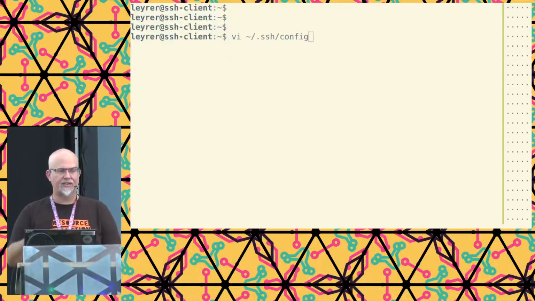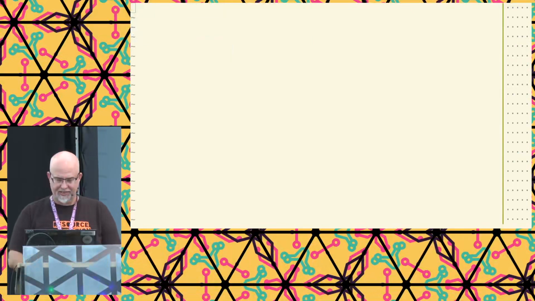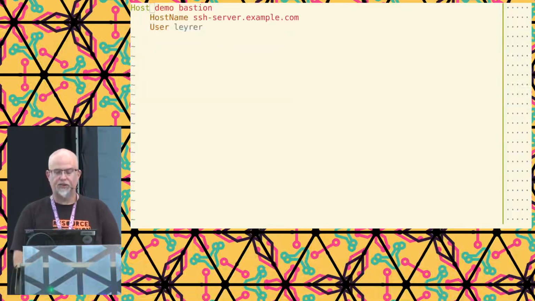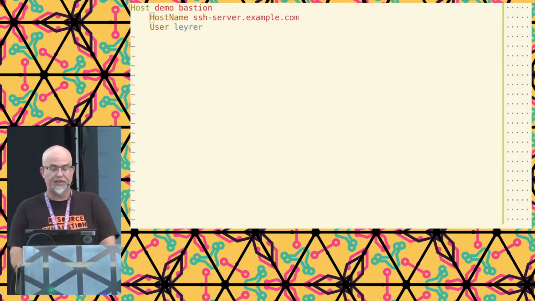So I'm using an editor, not an operating system like Emacs, and this is what we just talked about. I have my target server, which has the host name of ssh-server.example.com, and I define two aliases here. One is demo, the second one is bastion, which I will need in a later example. And I specify my username for this setup, which is, in this case, ladder.